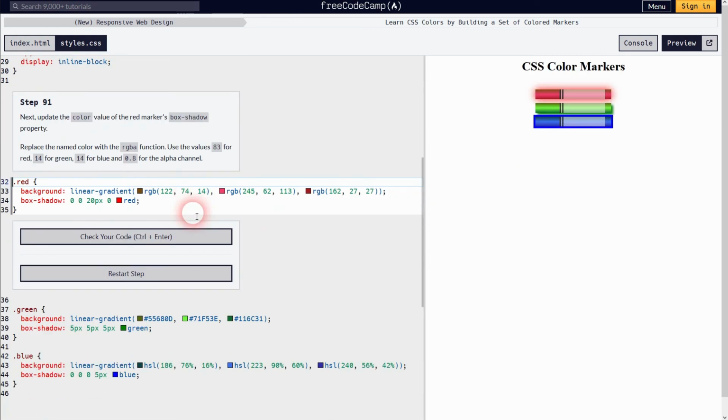Step 91. We're going to get rid of the color red and use rgba for that instead. And the arguments are all given for this function.